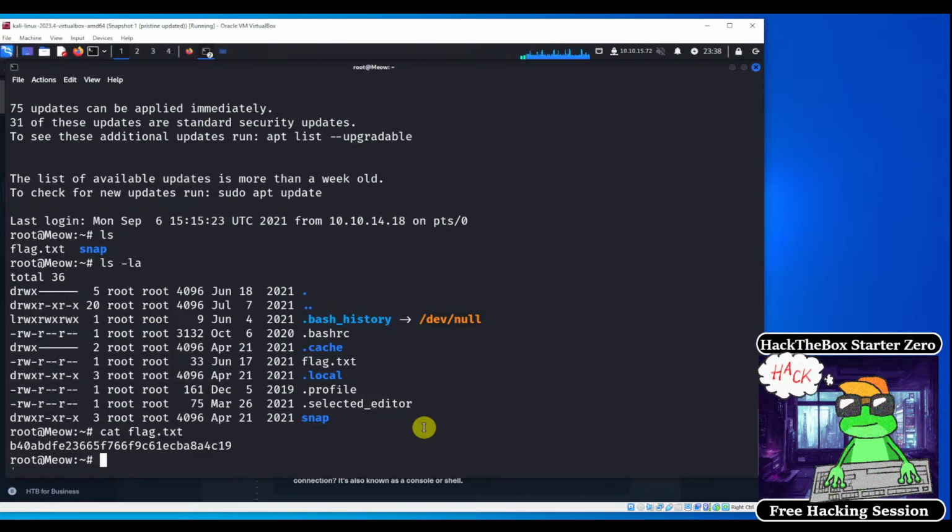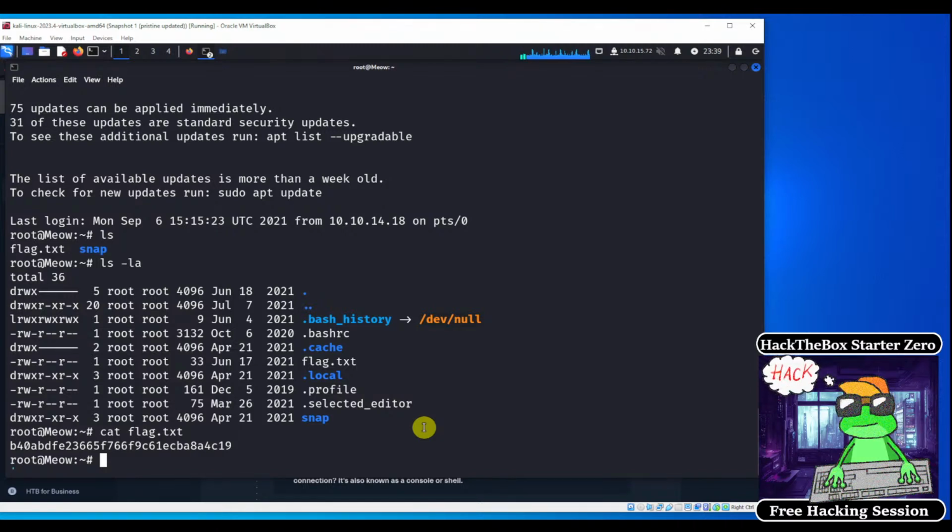The first thing we did was run an initial nmap scan on the target, and that revealed that port 23 telnet was open. From there, we were able to use the telnet command to access the service, and we gained access to the server by using default credentials.